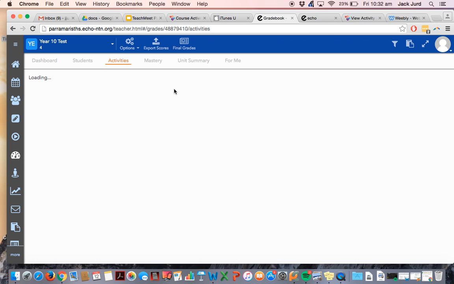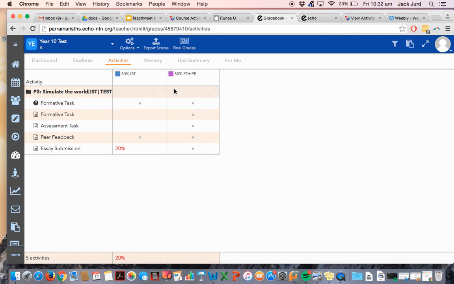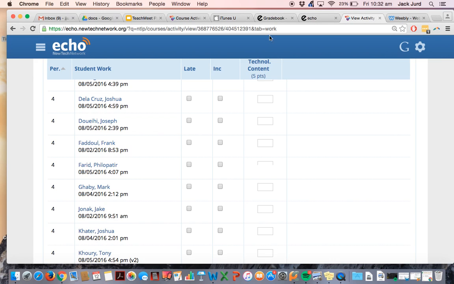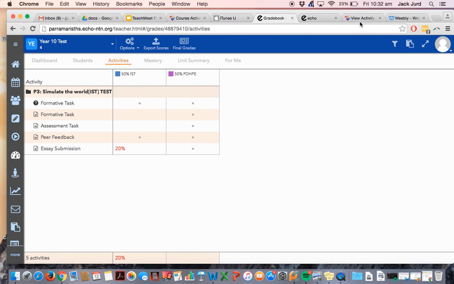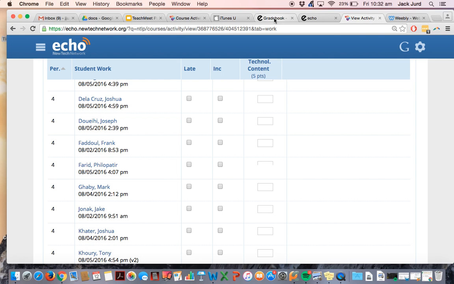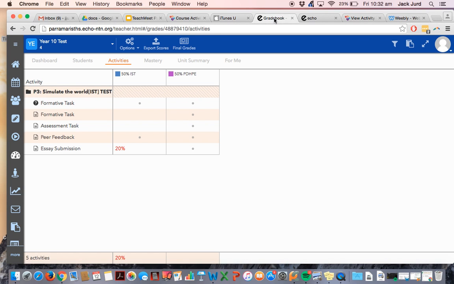So what I've just gone through can be applied to any accessible activity, okay? And it's just the new way of marking tasks compared to the old way, which is pretty similar in terms of adding the mark and adding feedback, but just a different way to get there, by going through the gradebook and then going through by task. And that's it. Thank you.